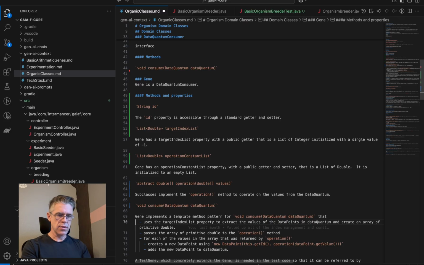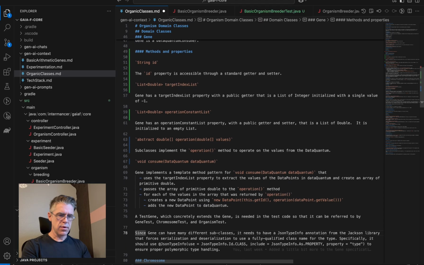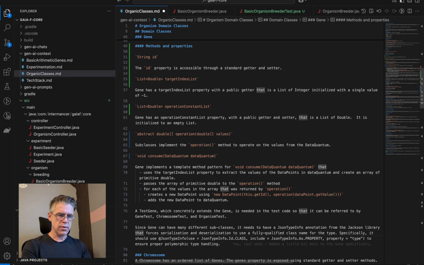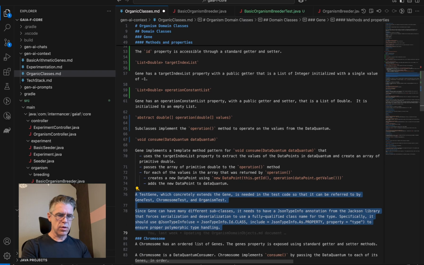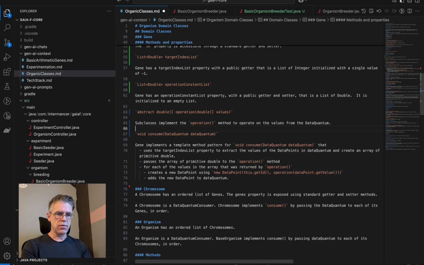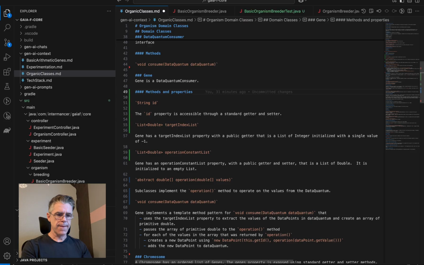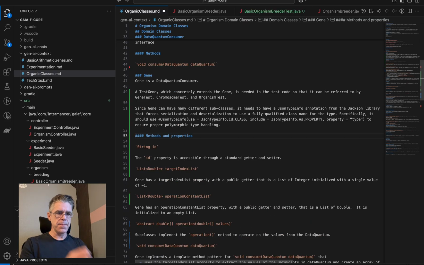Okay. And Gene implements a template method for, okay, all that is good. And all of this text should go above the methods and properties. Okay.